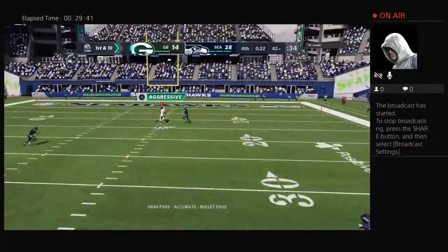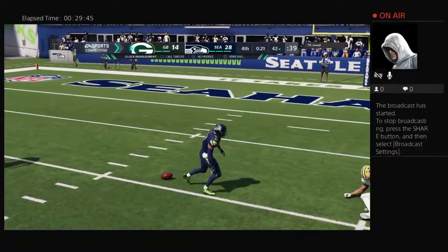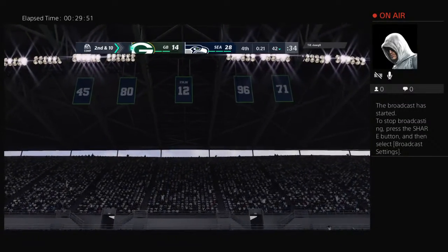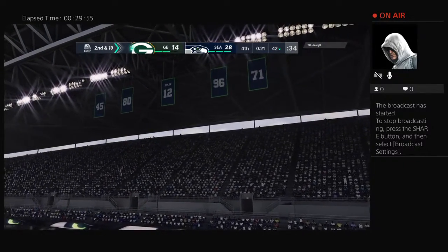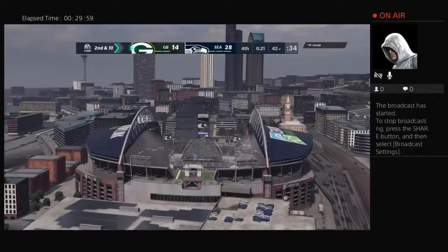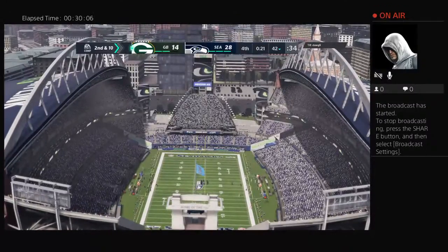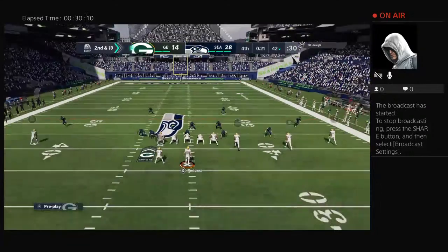Now a desperation throw deep downfield. And this will be incomplete. Physical play on the football there, and it's 2nd down. This defense is continuing to contest every deep ball that is thrown downfield. And look, it doesn't matter whether you're playing man or zone. Eventually that becomes man on man, and you've got to trust yourself and go up at that moment of truth and make a play on the football. Ball on the 42 as they come up 2nd and 10.